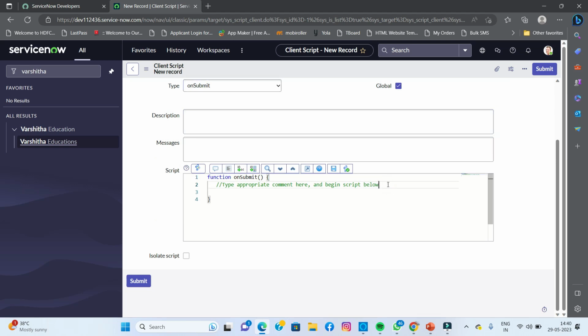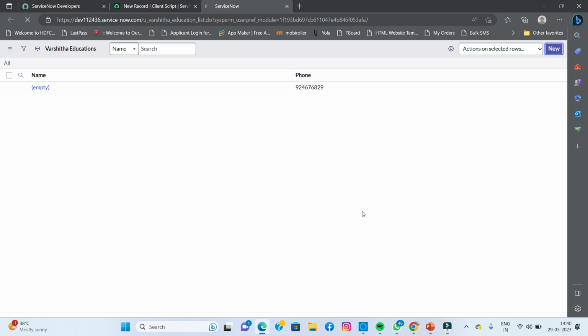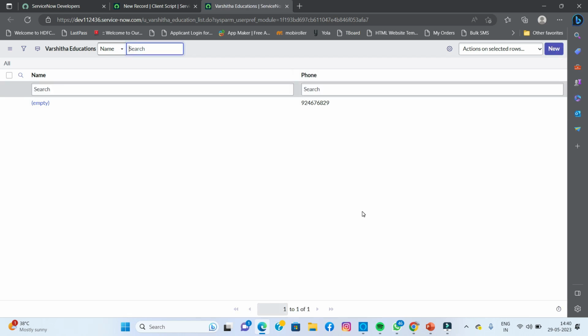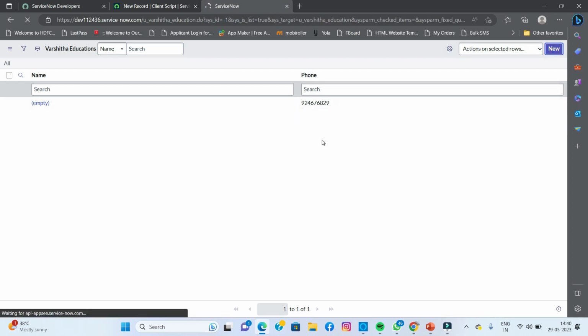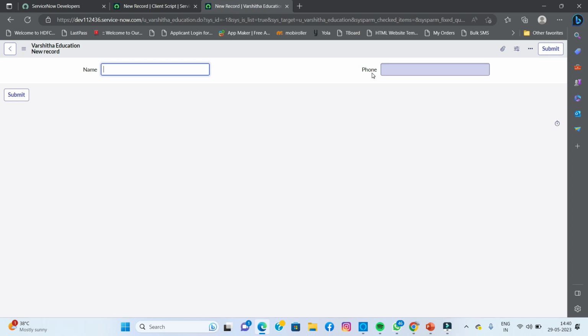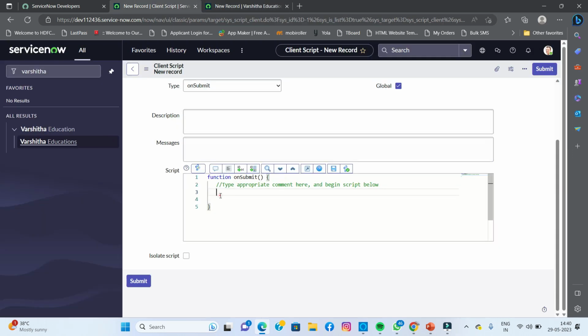Okay, now let's start to write the scripting on this area. First of all, we need to fetch the details from your field. So that's the reason I'll open the next tab, the form values. So this is the form value. I need to show that form first of all. So this is the phone number, right? Now let's go to this area. Now I need to get the value from your field named phone, right? So I need to fetch that first of all.